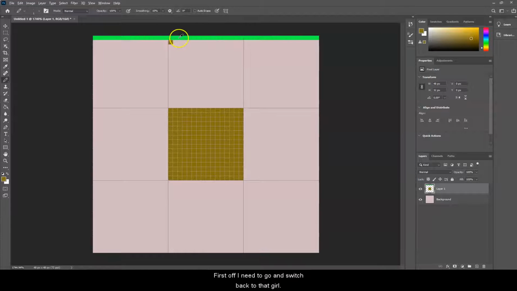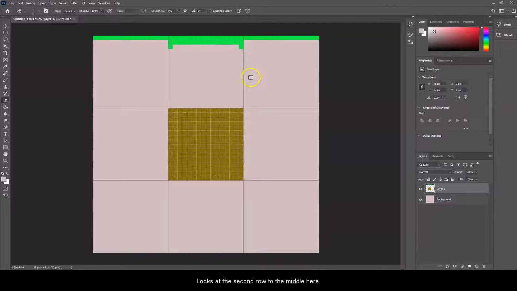First off, I need to switch back to that green, and I'm going to add a second row. There we go. Add the second row to the middle here.